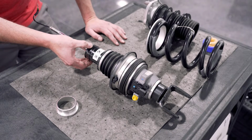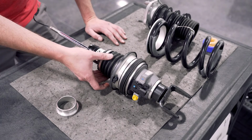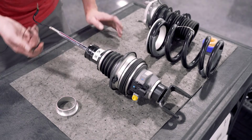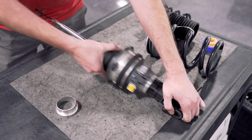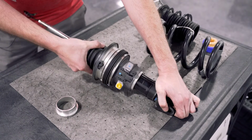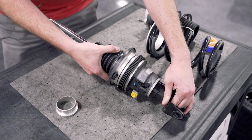Next, we need to remove this cap here on the top. The Z06 does have stickers here, so keep in mind there will be some resistance going through the stickers to do this. You can peel them off if you would like. We're just going to use the front lift assembly as kind of a slide hammer and knock it off. Remove the front lift assembly.